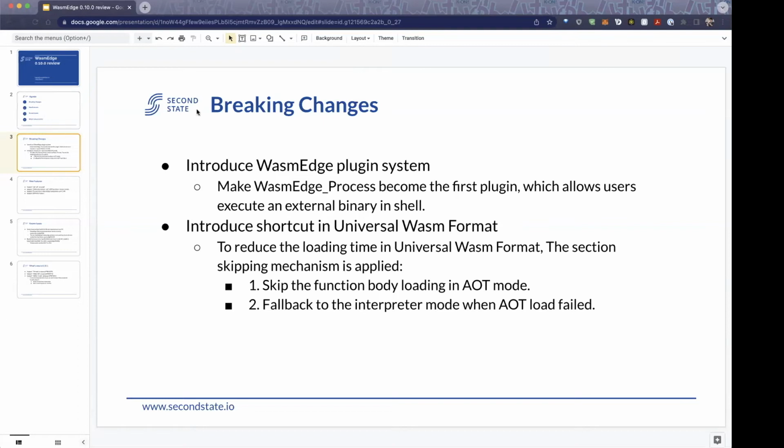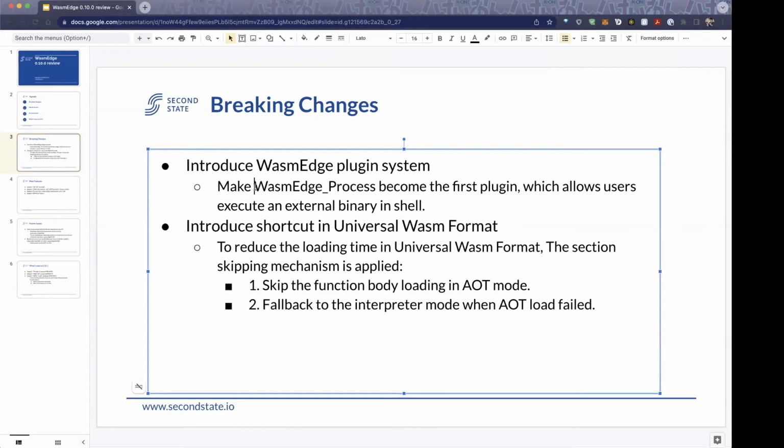So our first breaking change is the plugin system, and we also made one of our host functions, called WasmEdge process, the first plugin. We encountered lots of issues on the macOS and Windows platforms, which I will mention in the next slide.